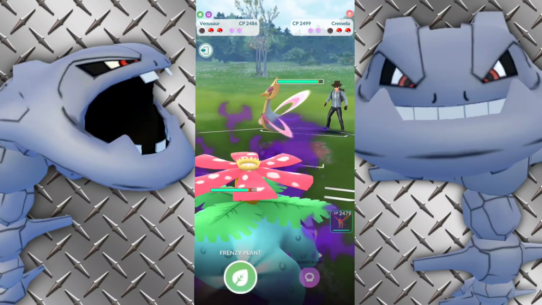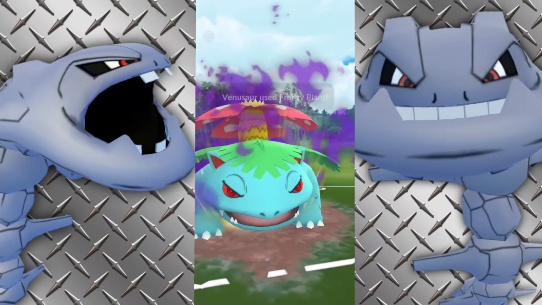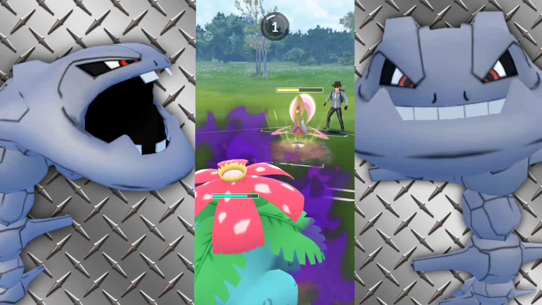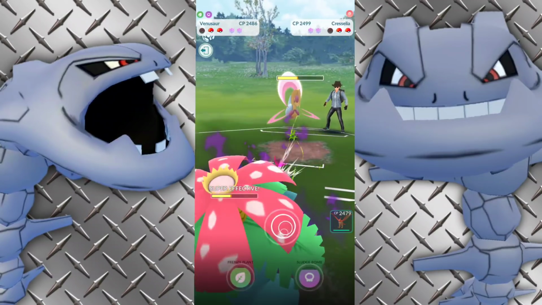It's a Cresselia. If it doesn't have Future Sight, this is actually a good matchup because usually they have Moonblast and Grass Knot, which is not very effective against the Venusaur. In an Ultra League, it is going to be a lot more useful. A lot tankier, I should say. Not useful, but tankier, the Venusaur.